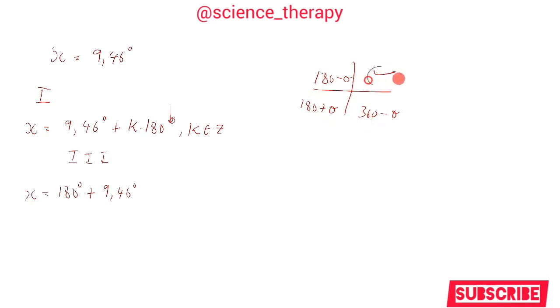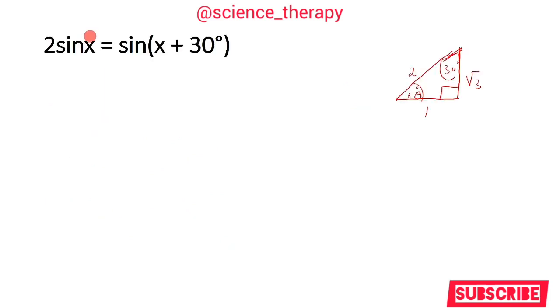But for the first quadrant, you just take the angles as they are. So there's no 90 minus theta here. You just put your angle as it is, because we understand that it will be an acute angle. Then this is x plus k 180 degrees, and then 180 plus that should give us 189.46 degrees plus k 180 degrees, where k is an element of integers, and that will be your general solutions for that question. Now let's look at the third one.